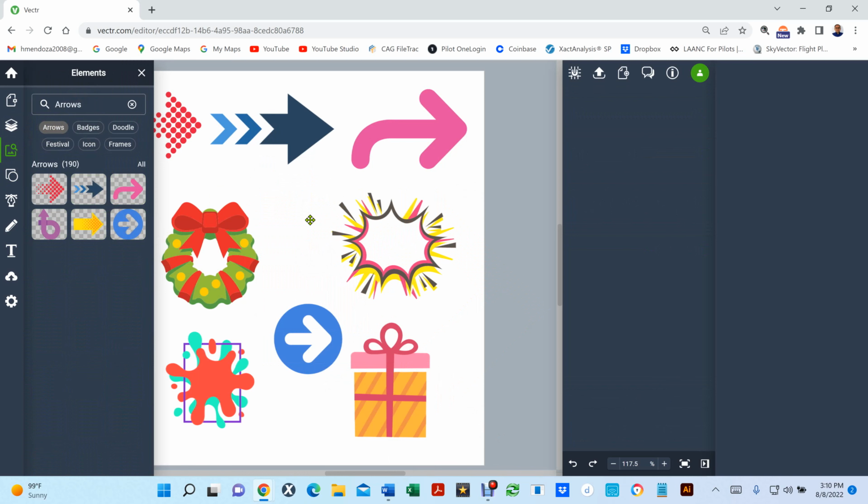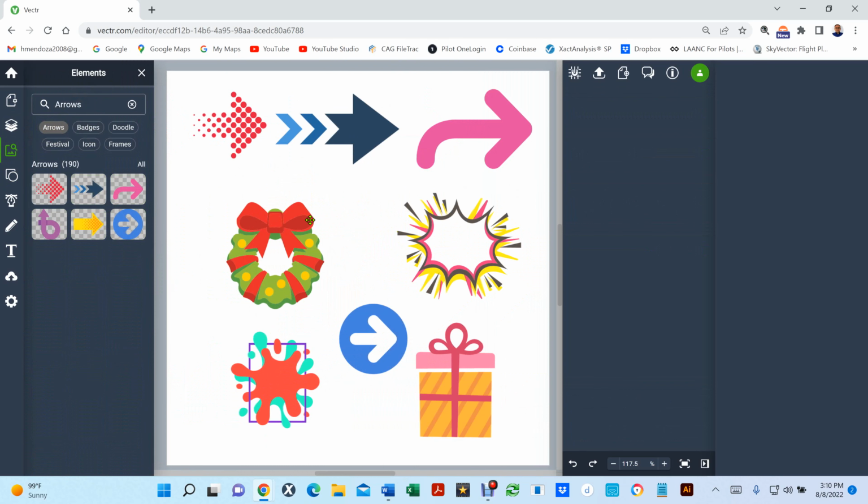So let me show you a few things that you might want to know about these things. Some of them are grouped, and then some of them have compound paths, and compound paths are a little difficult to explain, unless you were in the graphic industry and understand Adobe Illustrator and programs like that, Corel Draw, InDesign, or even Word actually, there's this thing called compound paths.